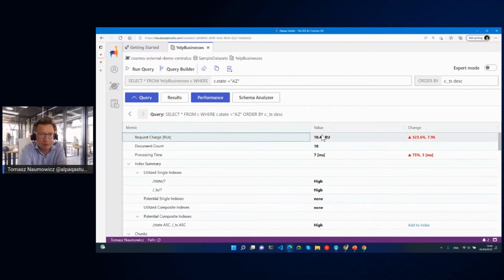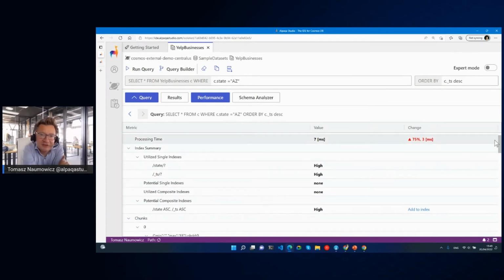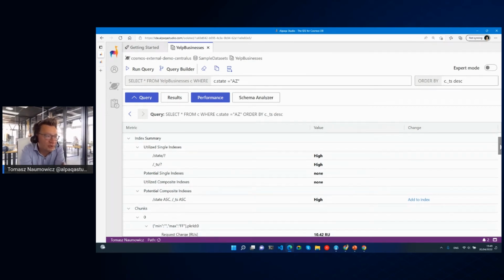So, the question is why? Of course, if we run a lot of those queries, it could make sense to optimize here. So it's always a trade-off. If you don't run that query that often, it doesn't make sense. Sometimes it does. But let's imagine we do a lot of queries like that. And what we get, the Cosmos DB team, they provided great index advisory features in the driver, so they exposed them and we are able to use them. So actually the query engine tells us what indexes have been used and what are potential indexes that could help you with running the query faster.